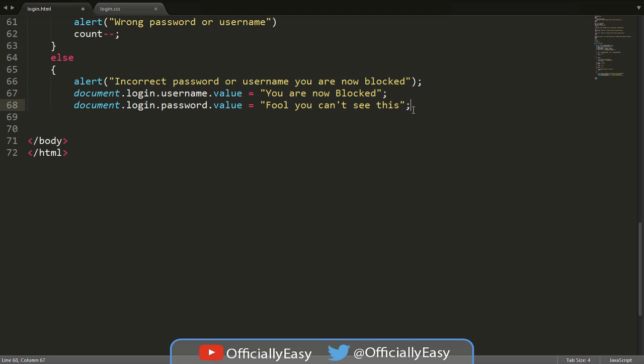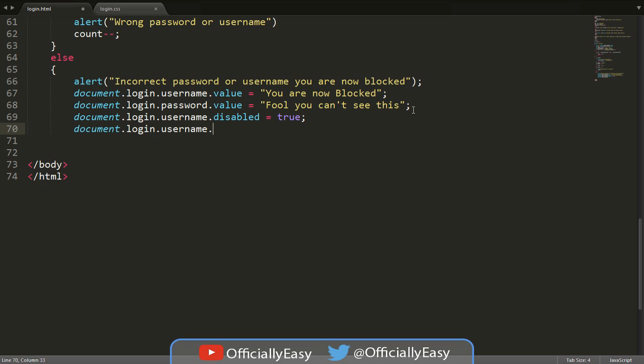Okay, so now the last thing, it's a really simple little thing. We're just going to say login, we're going to say username, we're going to say value, and we're going to say equals. No, actually not value. I think it's disabled. Okay, disabled, and true. So it won't allow us to actually type anything inside the field because it is going to be disabled and it's set to true. And we'll say this to true too. So that's about it. And then we just say return false.